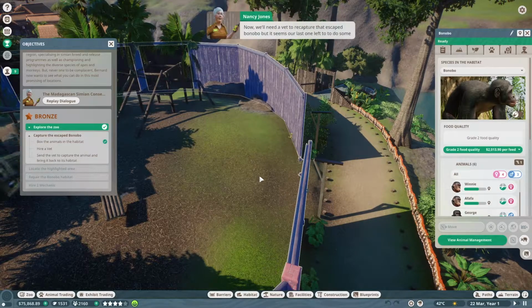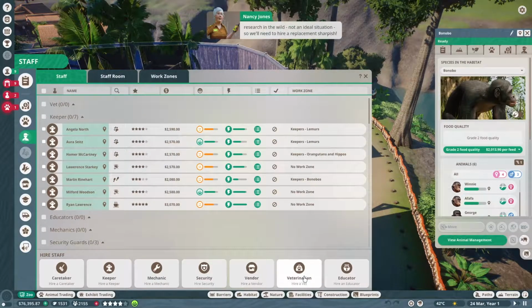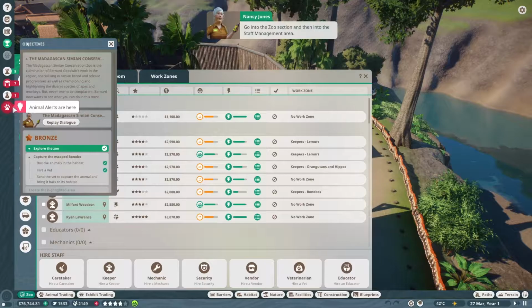Now, we'll need a vet to recapture that escaped bonobo, but oh goodness, we don't even have a vet. It seems our last one left to do some research in the wild. Not an ideal situation. Okay, so hire a vet. We'll need to hire a replacement, sharpish. Go into the zoo section and then into the staff management area.